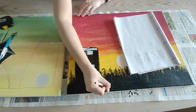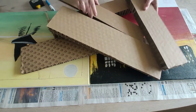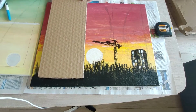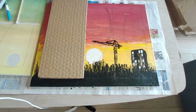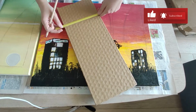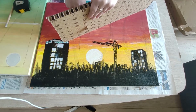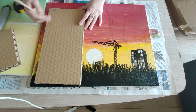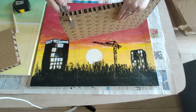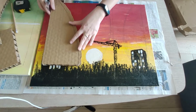To create this form in relief, I have used old IKEA furniture cardboard, and I think these thick cardboards are ideal to make these bumps very fast. What I did was transfer the shape of the size from the painting to the cardboard, draw it again, and then cut the silhouette with the cutter. Do this with all the different parts that you want to make, including the outer frame. In my case, it's a frame that is 3 cm from the edge of the painting.